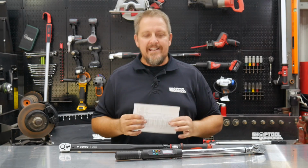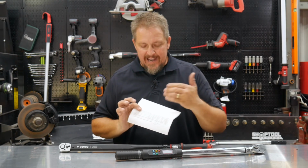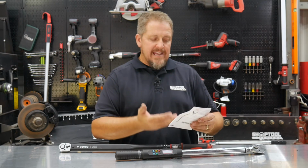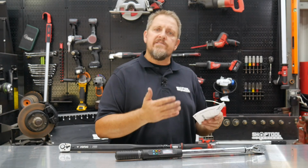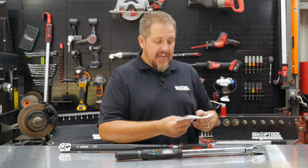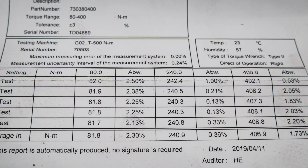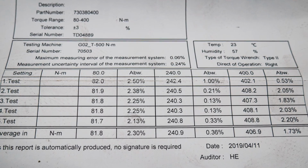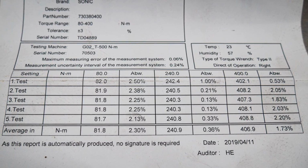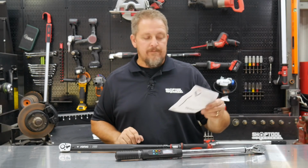This validates that this actual torque wrench was actually calibrated, and it actually tells you what limits they were. In this case, Sonic guarantees their accuracy within a 3% window. And this validates that the highest spread, if you will, was 2.5% from the mean. So this is very good. It's well within spec throughout. Like I said, that was the worst at 2.5%.